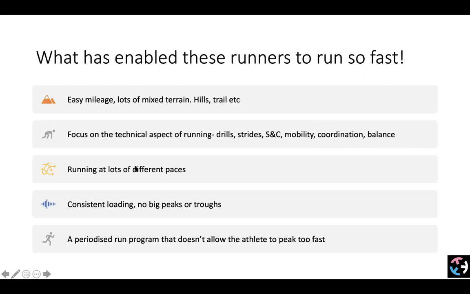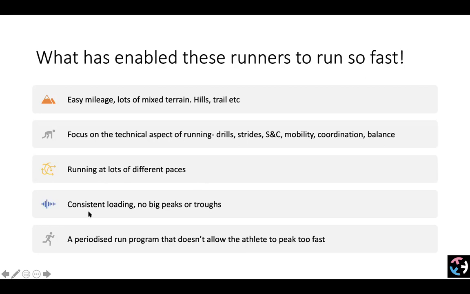They run at lots of different paces, from 400-meter pace where they do strides, although we won't do much of that, all the way to almost walking pace up a hill. One of the reasons is that running at lots of different paces really helps develop your mechanics and you'll find your most economical way of running. So we do loads of stuff. Every single pace you can think of, we will do within a month period. So this is a key aspect to being able to run fast.